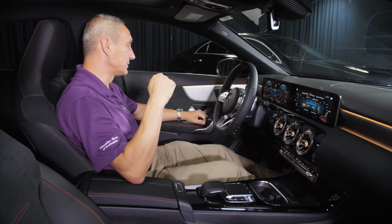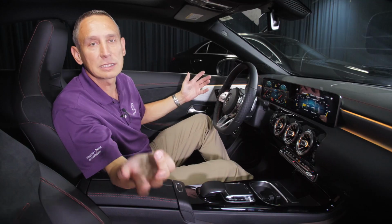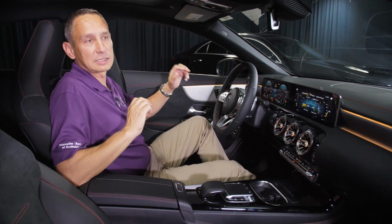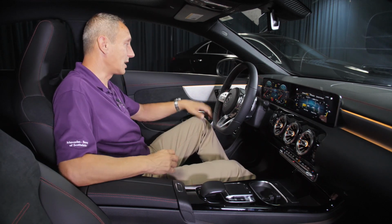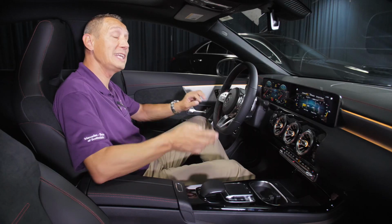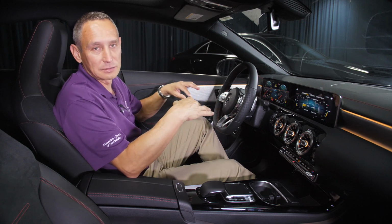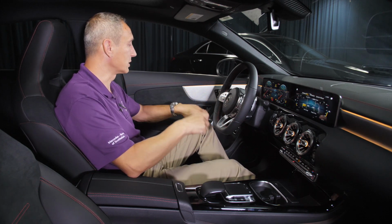Keyless start now comes standard. The adjustments for the seat, the buttons, everything that you have to touch and see, basically it's new for the car. So let's just get to some of the points of the car. 64 color ambient lighting that we have now on this one. Even though late in the model year we were offering that on the CLA, it looks just a lot cooler and you can control it in cooler ways.